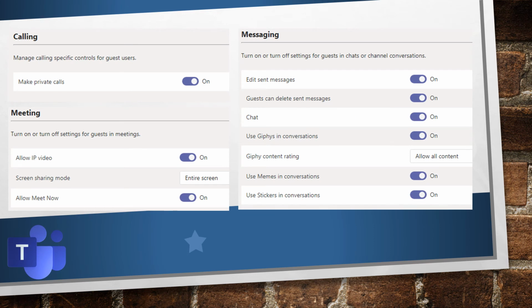Now, with most anything, there's some kind of limitation to be aware of, and the guest access limitation is how many you can actually have. So you're going to be able to have 5 guests per licensed user. So basically, you're not going to be able to set up a tenant, say, just for yourself. You have 1 licensed user and decide I'm going to invite 200 different people to participate. So 5 guests per licensed user, and that seems pretty reasonable for most tenants.